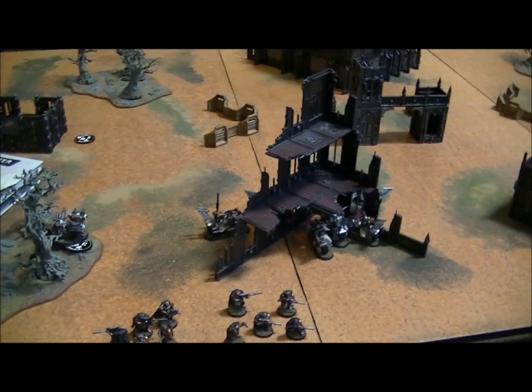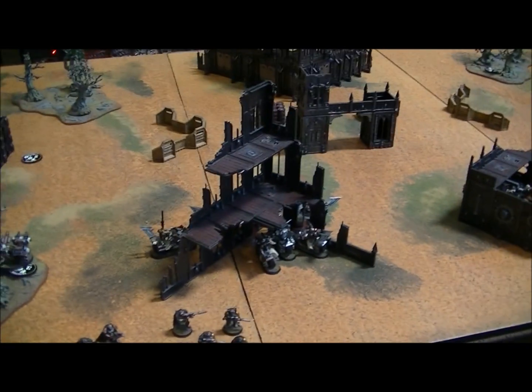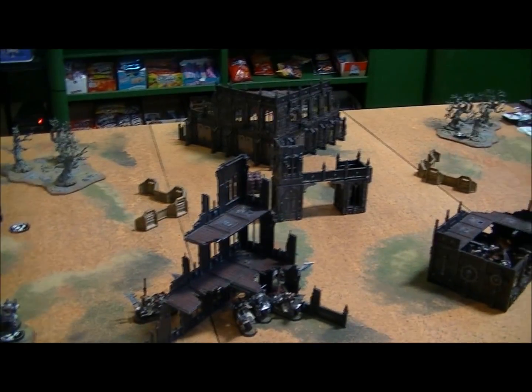We are going to be playing Contact Lost, which is my favorite Maelstrom mission. It's the one where you have to hold objectives to get to draw cards. I'm going to get to deploy, and then I'll try to seize, and then we'll come back right after that, and I'll try to get the seizing on camera.